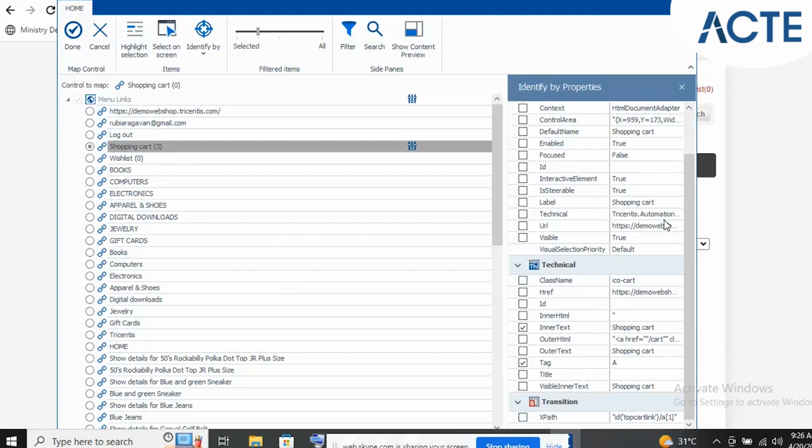After using this, Tosca will ignore the dynamic part. While trying to identify a particular control, it will look for the static part, and it will not care about whatever number is present within the bracket.